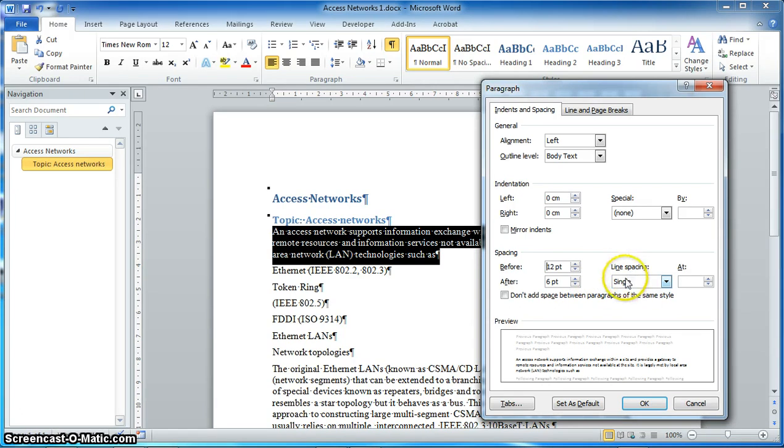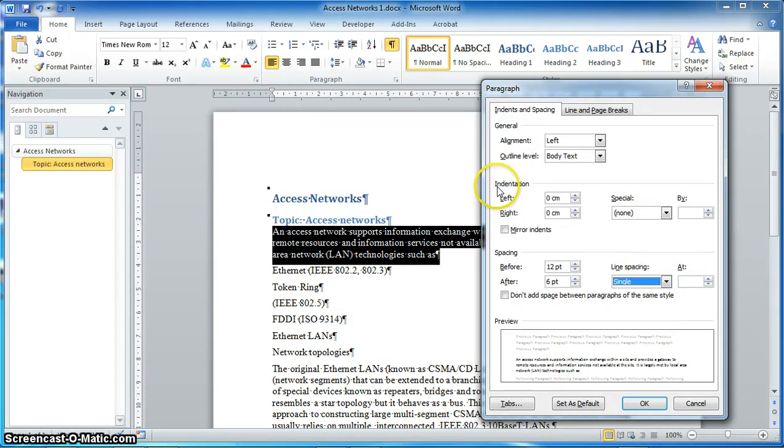Now, notice as well that the line spacing here is single spacing. There are a number of different line spacings that you can choose, but my own personal preference is to stick to single spacing. However, when you're formatting a document, sometimes you will be given a set specification that you have to follow, and it's always a good idea to check that specification before you start and lay out your document properly. But at the moment we'll keep it at single spacing.